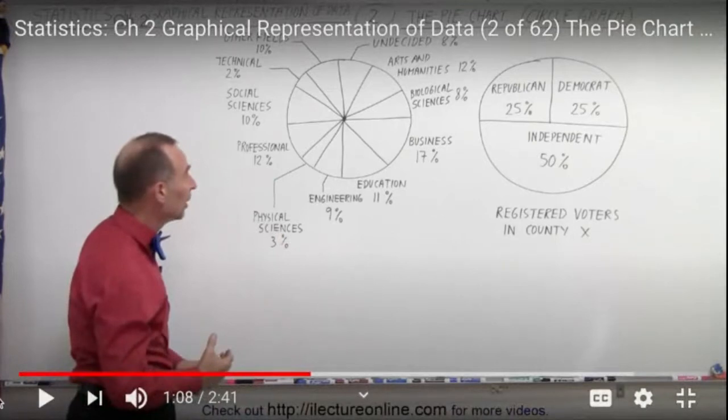So I just want to point out here that, as he mentioned in the video, when you have a pie chart with, let's just say, more than 5 categories, it seems rather silly to present a pie chart that large. It just is very messy. Your viewer, your reader, is going to get confused because there are so many categories and so many percentages that you don't want to strain your brain to process this information.